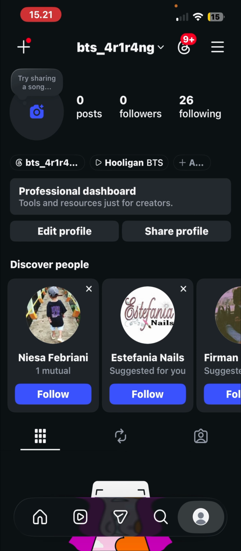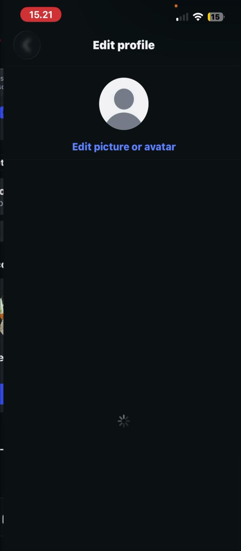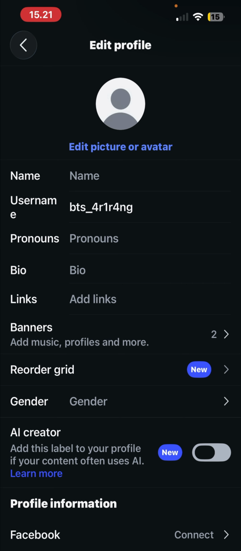So to do that, you are just going to go to edit profile on your Instagram page. If it's not there, it's still rolling out, I think. So it's still in beta and it's not going to be rolled out to all of the accounts. That just happens every Instagram update. So it may not be there for you.